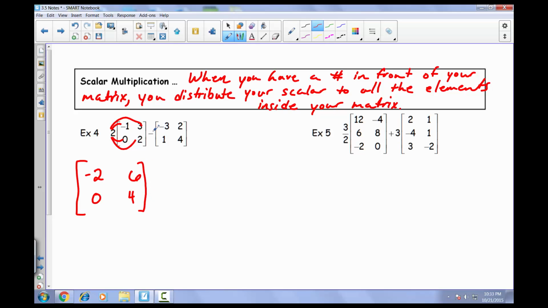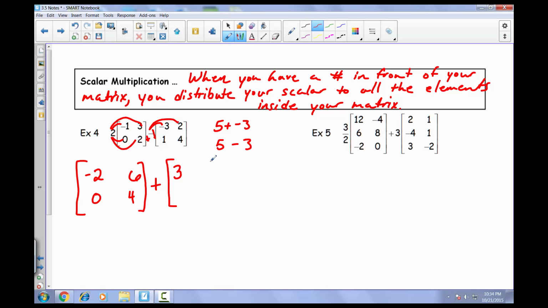Now for this negative, there's really a -1 there. So we could even distribute this -1 to all of the items and change this to a plus. Because if I were to write a plus and a negative, it's kind of like having 5 plus -3, which is the same thing as saying 5 minus 3. So I can insert this plus sign and distribute this negative to all of the items. So when we do that, we have plus -1 times -3 gives us +3.